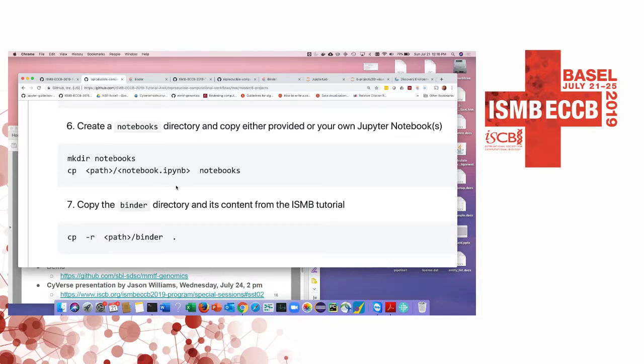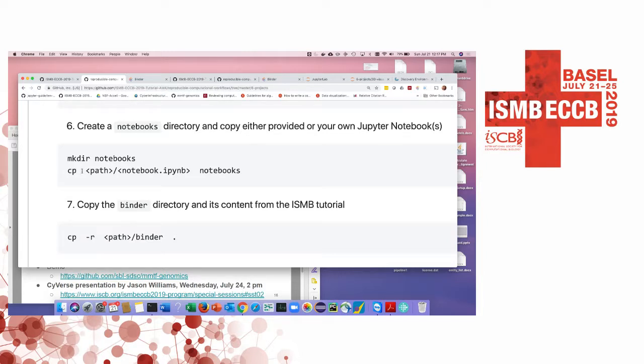So to make it easy, we just copy over all the notebooks from the tutorial. So find again where your tutorial was and copy that notebook folder here. I think actually there's something missing. I think we should have done a cp -r here because we're copying an entire folder.